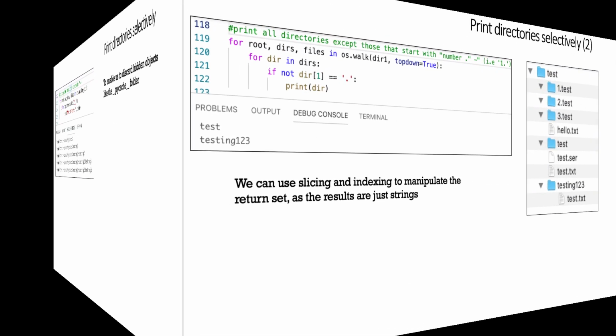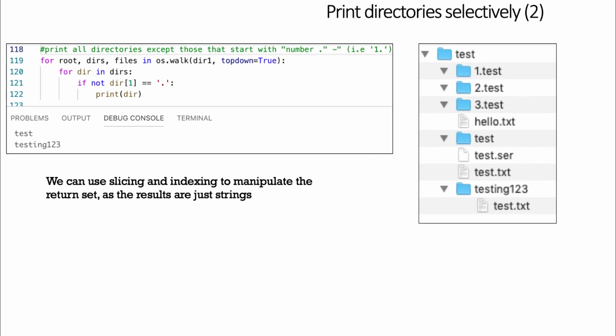Now, staying with the theme of excluding some of our subdirectories, I have a few folders in this test parent folder that start with numbers: 1 dot, 2 dot, 3 dot. You see them here up at the top, 1.test, 2.test, 3.test. And I decide I don't want those. I don't want anything that starts with a number and then has a dot.